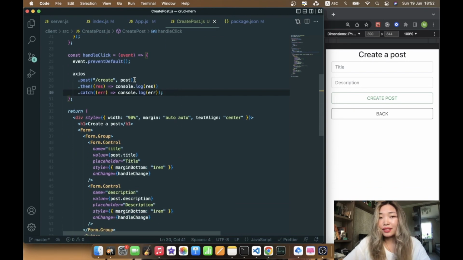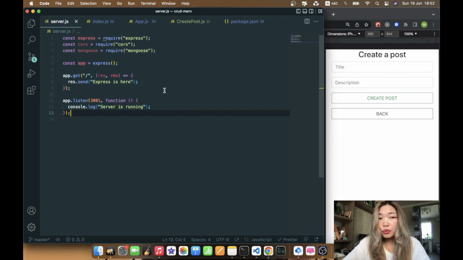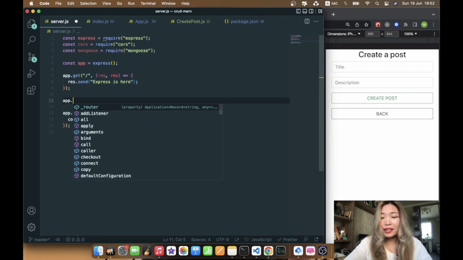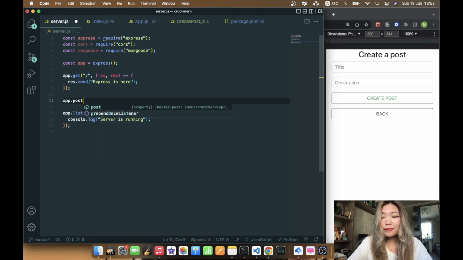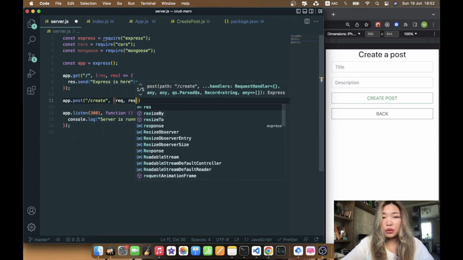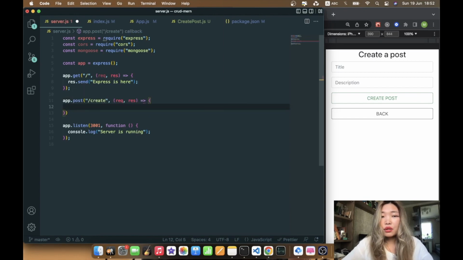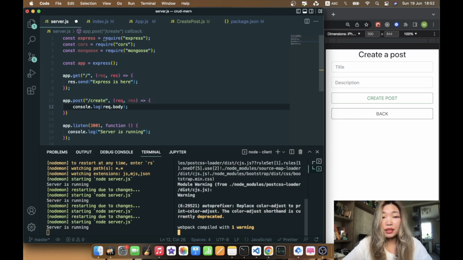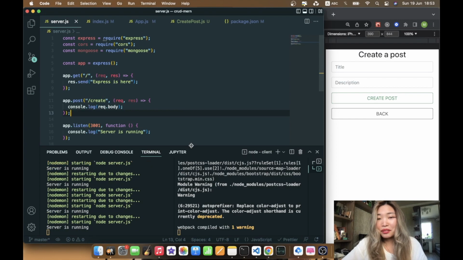Now we are sending this state to the server.js file, where we can write our first API. app.post /create, with a callback function of request and response, and for now all we want to do is just console log our request.body and see what's happening in our server terminal.